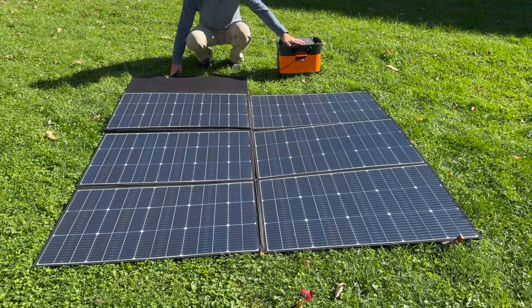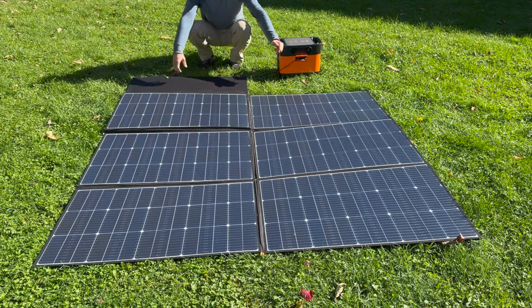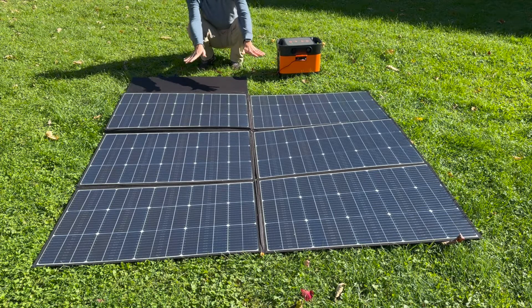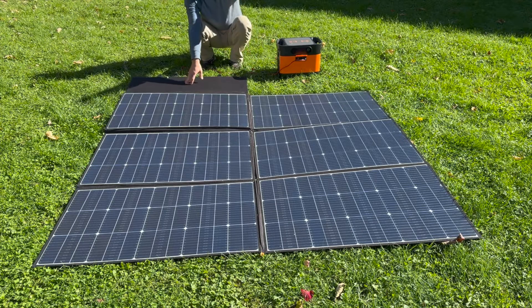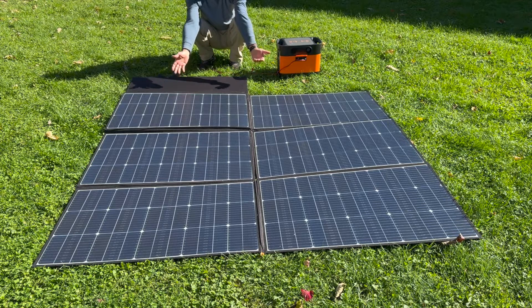I have it hooked up now to a portable power station that can handle up to 600 watts of solar input. A setup like this when it's laying flat is generally not going to make 600 watts, because the sun would have to be coming straight down at a 90-degree angle — that's how you get the most out of solar cells. However, because this is so lightweight and easy and quick to set up, it could be a good match for people just looking to get a lot of wattage of solar quickly to charge up batteries.